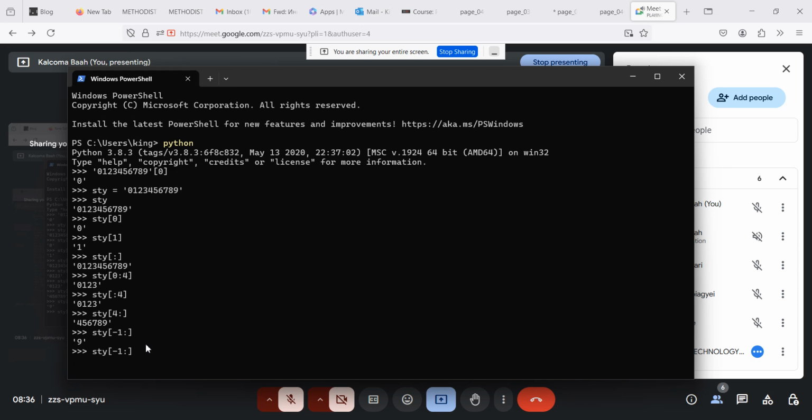If I also do something like this, and instead of starting from -1, because I can also do this -1, and you see that I had all. Why? Who can explain? Because you didn't specify where it should end. So from the starting point, it will print everything, to the left.